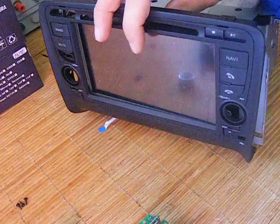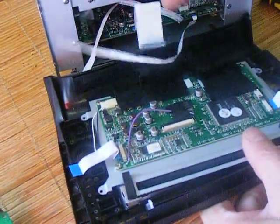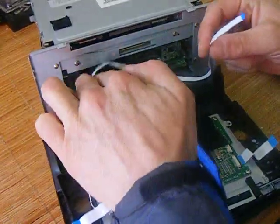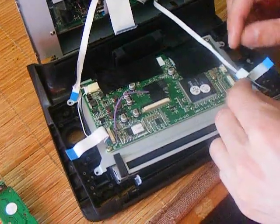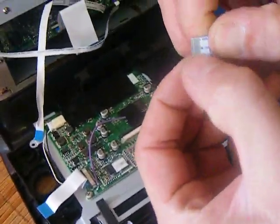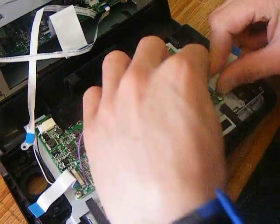If you turn it on and the screen's blank, you need to recheck the belts — especially this one, because this is the board belt. If the SD cards aren't reading properly, it will be these two belts. And if there's any problem with the functions on the buttons, it will be these two. So simply remove them — you can see tiny thin layers — double check, just wipe them, and then place them back in. Done.